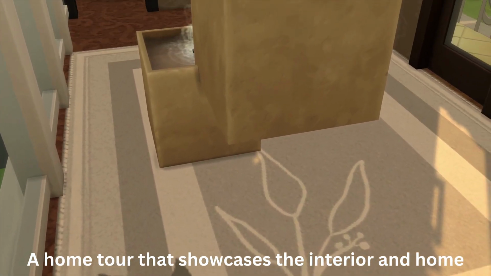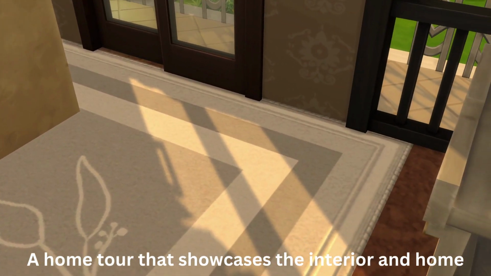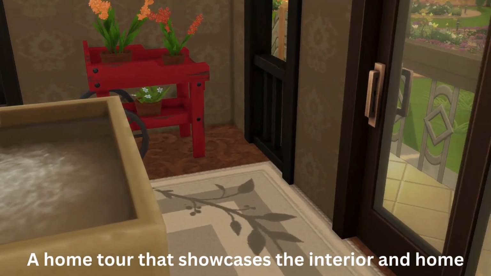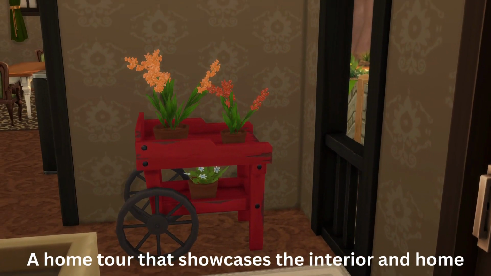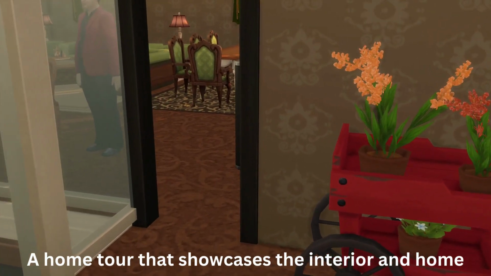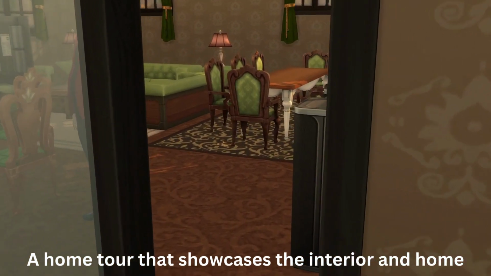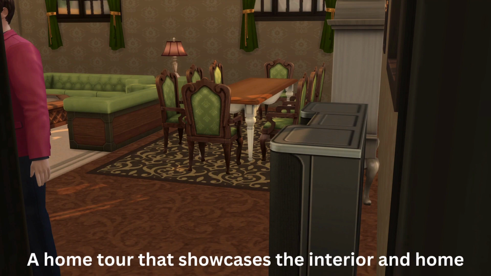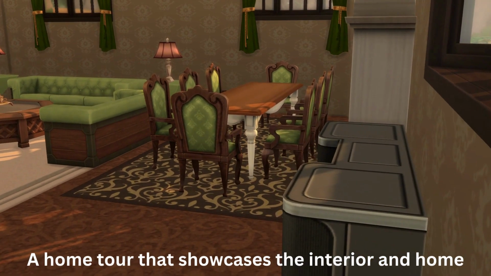The rug I chose, the carpet area and the rug. Let me show you a bit more. This is just the decor I used. So this is our living space, living area, come dining area as well.